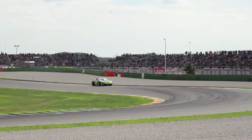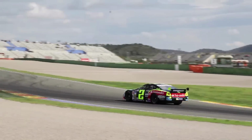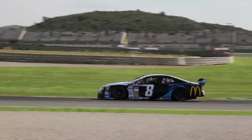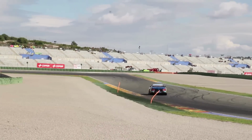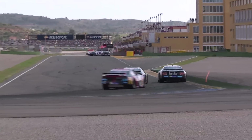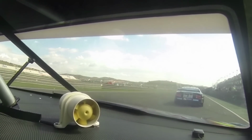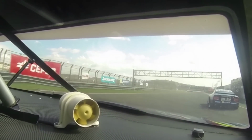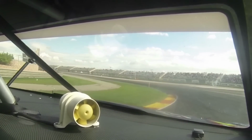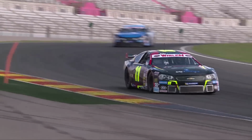Looking back in the field in the Legend Trophy, Eric Dodonka leads Leonard Vernet and Didier Beck, car number 8. So all going off in the field. Also further back, we have got Steens Longen really, really aiming to get back into the top 10 after the spin. He is on the back of Eric Dodonka. We go on board with Steens Longen. You can see how close he is. Eric Dodonka is almost a sitting duck, you'd fancy, because Longen goes very late on the brakes, much, much later than Dodonka, and takes him very, very easily.